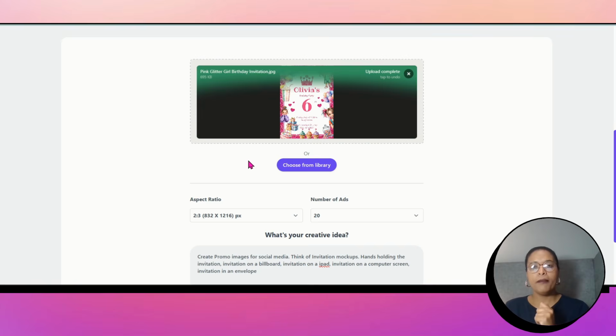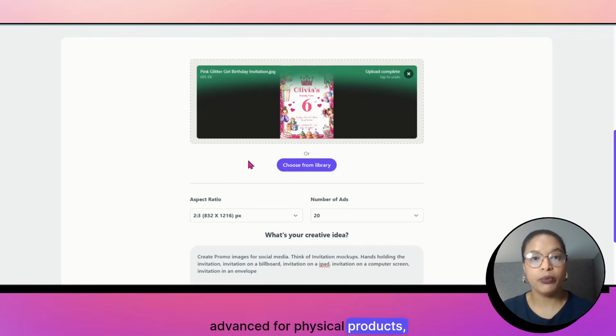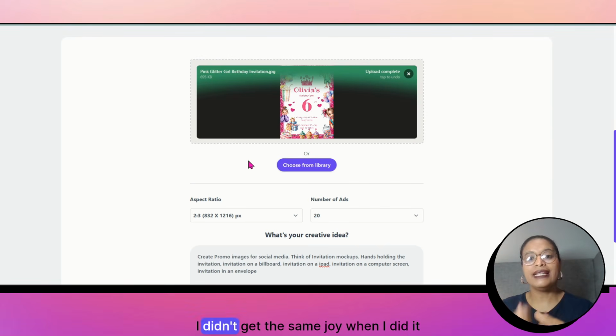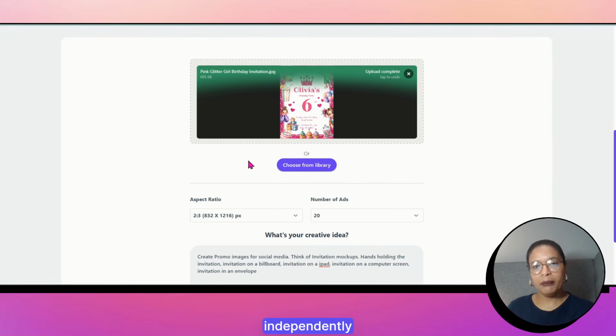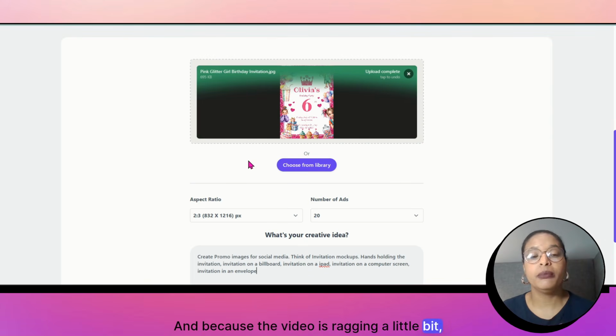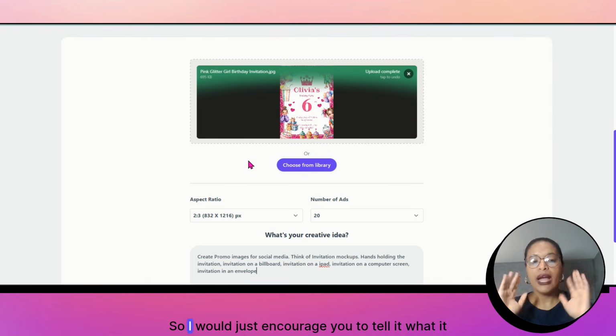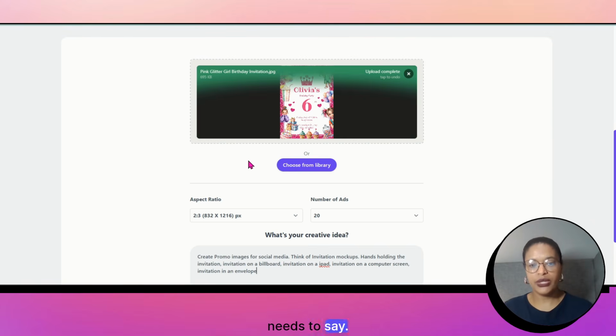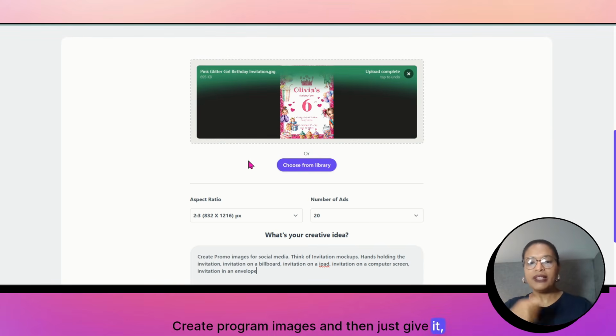So the system is very advanced for physical products, which is what Yash showed us. I didn't get the same joy when I did it independently, and I didn't start with this prompt. Because the video is lagging a little bit, I don't want to go to the bad prompt that I've used. So I would just encourage you to tell it what it needs to say, create mockup images, and then just help it along.